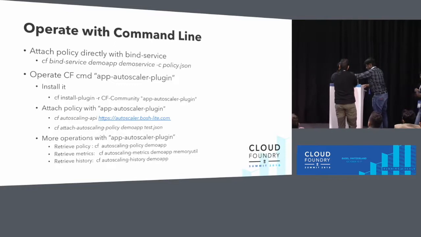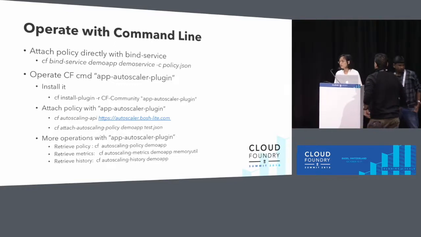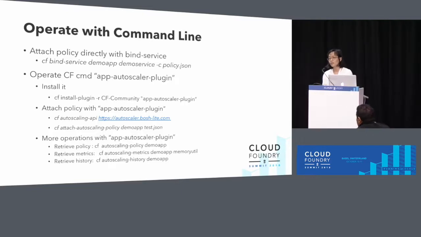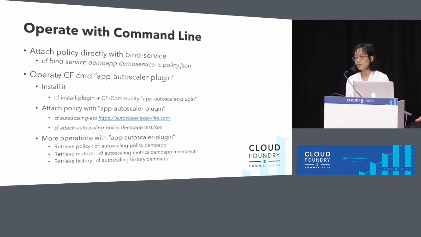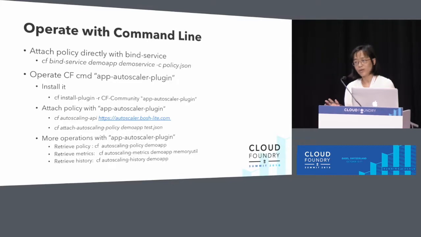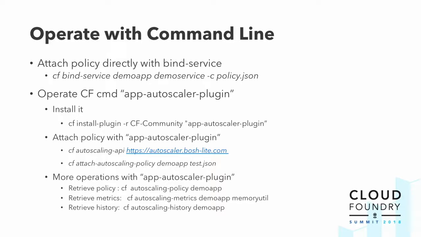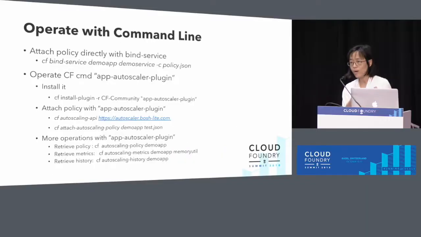Yeah, thank you. So just as Rohit explained, the scaling policy is essential for Autoscaler. After you create a scaling policy, you must attach the policy to your application. Otherwise Autoscaler won't start to work for you. That is very important. If you have multiple applications and you want to share the same policy, then you must attach the policy to the different applications separately. It's also very important that when you are doing a blue-green deployment, if you have a scaling policy defined on the blue one, when you roll out to the green application, you must attach the policy to the green application since the blue and green are different.